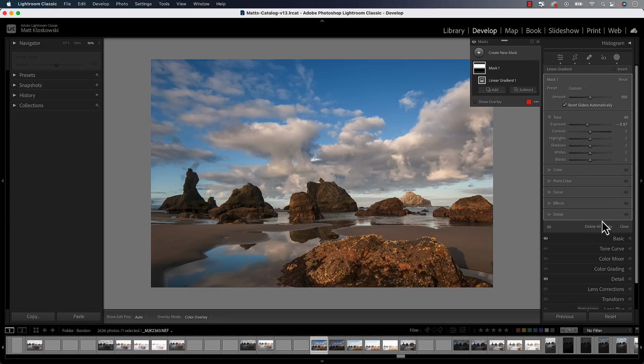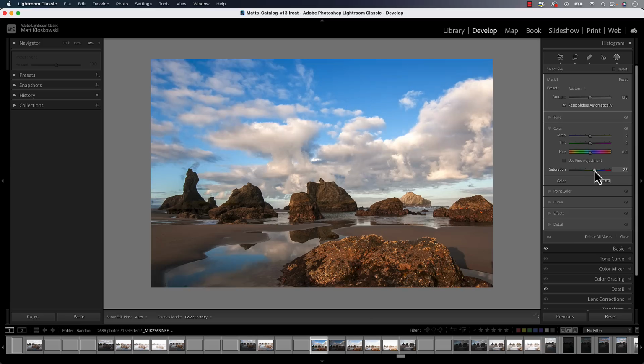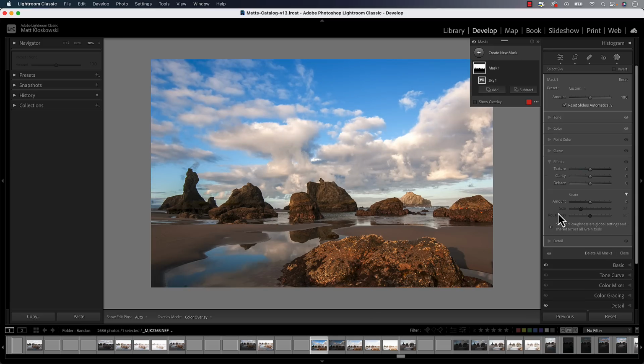So let's say we do another. So let's go into this one. Let's do a select sky. And I'm gonna make the sky a little bit brighter, but I am gonna pull back on the highlights. Just pull back on some of the bright parts, make the sky a little bit brighter. I would probably go in here, maybe even boost the whites just a hair, boost the contrast just a hair, pull back on the blacks, go into color here, add a little bit of color saturation. I can even go into effects and sometimes clarity can be a good one for some clouds. You don't want to go crazy with the clouds and make them gray and black, but a little bit of clarity can help up there as well.